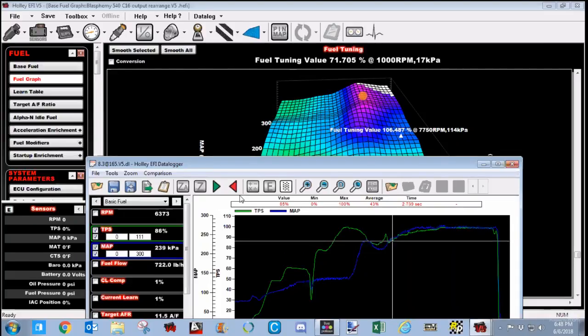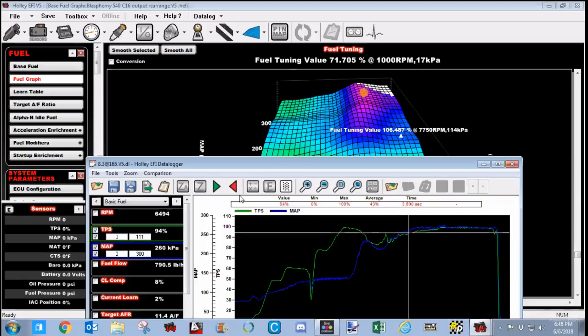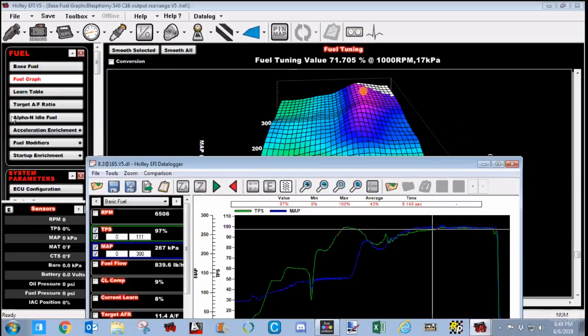Okay. Oh man. So now with this, I have a class this weekend at Blake Hughes' shop, 417 Motorsports on Saturday and Sunday, and it's full. But definitely going to install V5 now on the cars just to be able to have this. And he also says there's a hotkey that'll take the cursor right to the point where the trace is, so you can just hit the hotkey and start editing right there. That's kind of nice.